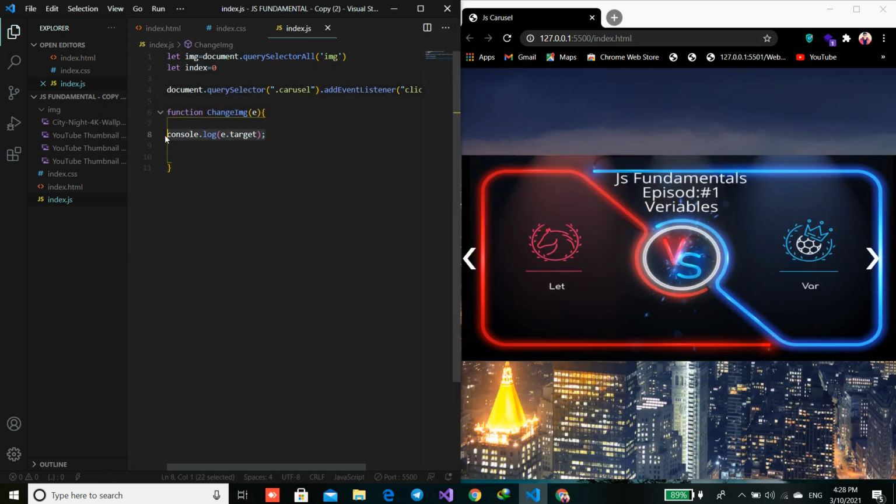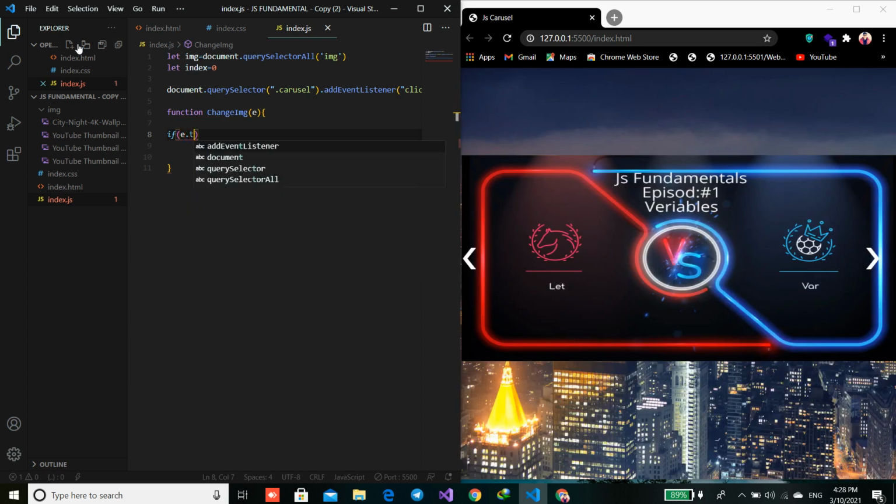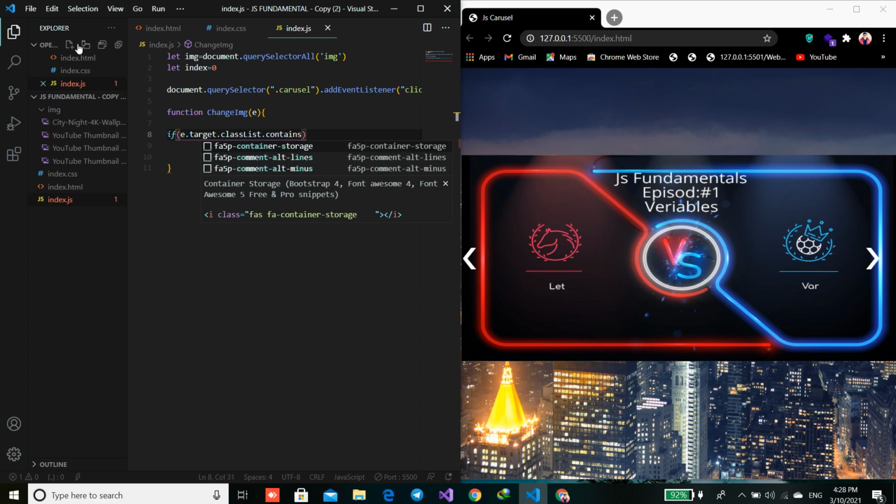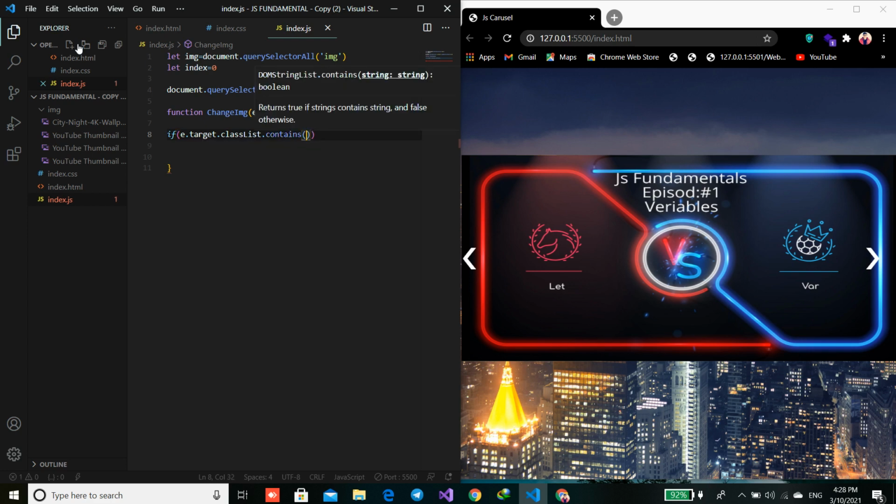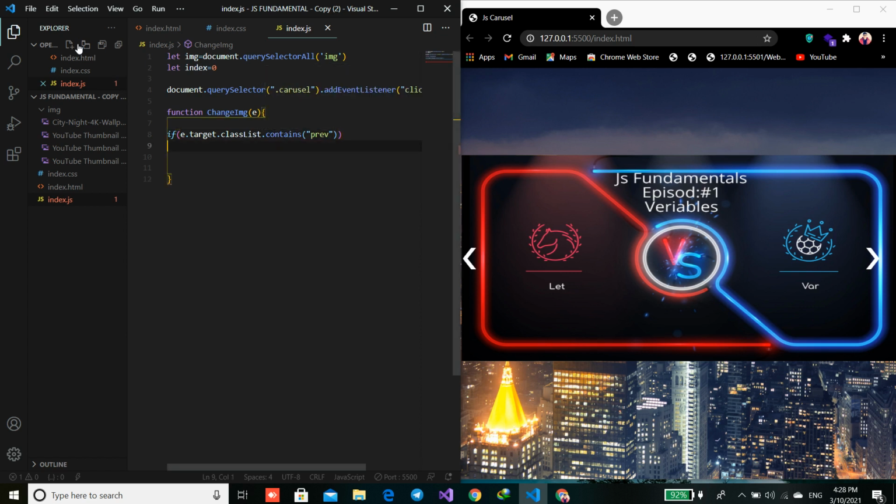I'm going to write if event.target, the element that we click on, if the classList contains prev, then index minus minus.